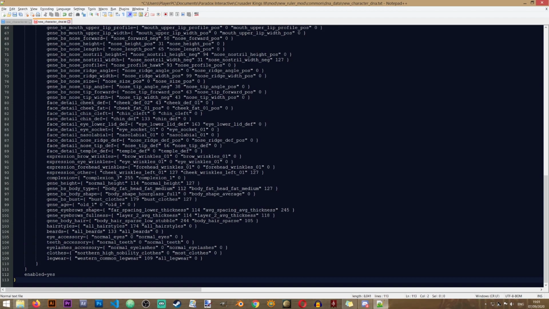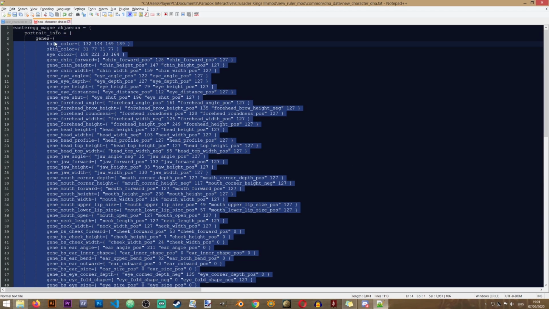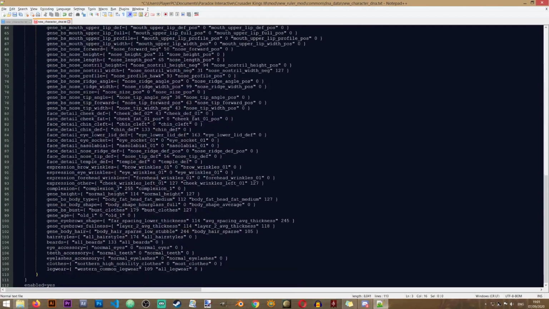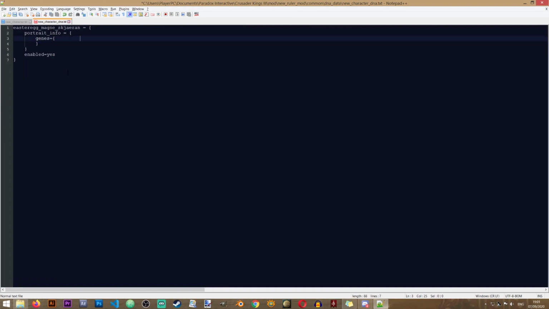Excellent. Now I'm also going to remove all of these entries since we don't really need them. So I'm going to remove everything inside of the genes part, right? So gene starts there, it ends here, and I'm just going to remove all of this. Excellent. Now I'm also going to change the ID of my character DNA data. So we will be calling it the SpongeBob DNA entry. Again, you can call it anything else, whatever makes it easier for you to identify it.